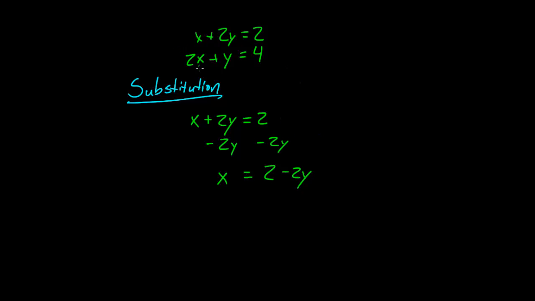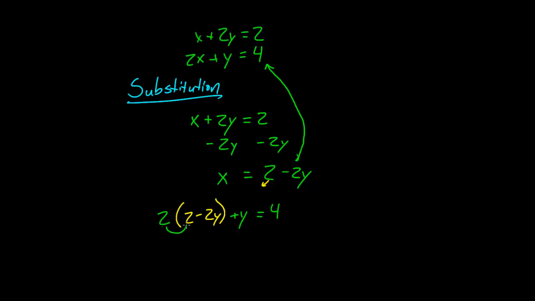So let's take this and we're going to put it in our second one. We can't put it back in our first equation that we used. We have to now put it in this right here. We'll have to put into this equation. So I'm going to rewrite this equation down here. I've got 2. Hey, there's an x. So now I know I'm going to fill this right here in. I'm going to put this in parentheses: 2 minus 2y, plus y equals 4. Let's do the math.